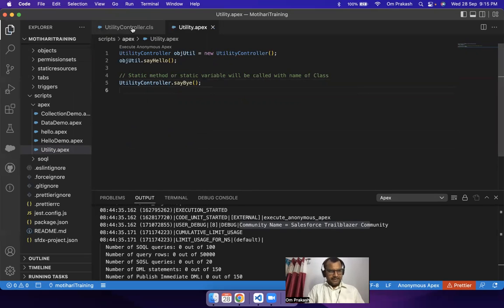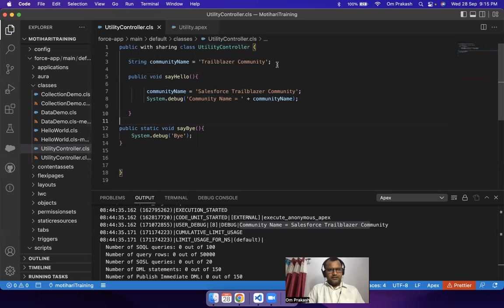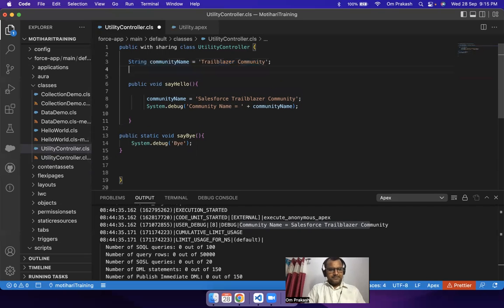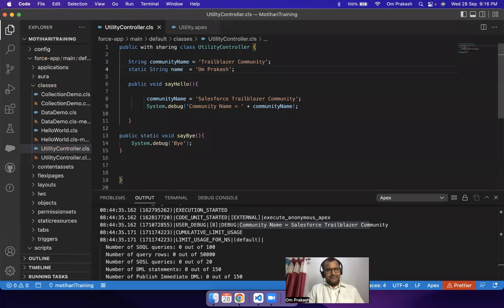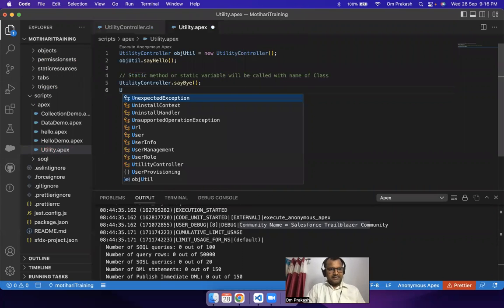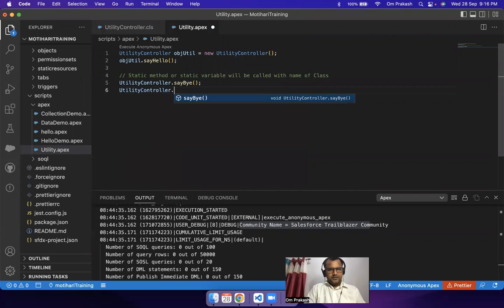Again, I have a variable, a static string name equal to Om Prakash. If I have to access this name and this is static, I will access it again with the class name dot name, like this.